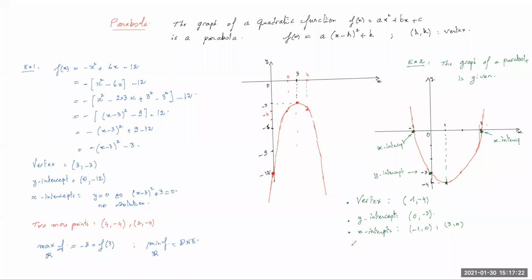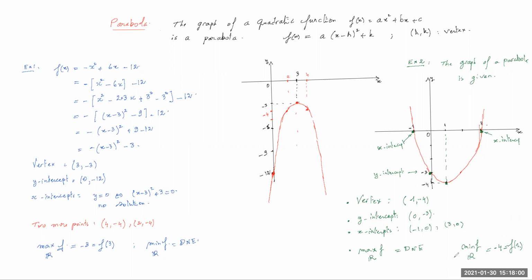What else? Yes, we can be interested in the highest value, the maximum of f over its domain. So there is no highest value. My function doesn't remain smaller than a particular value. It takes large values and continues indefinitely. So we say that it doesn't exist. While the minimum of f over R here is the value -4, and it is attained at 1. So we have a minimum value.